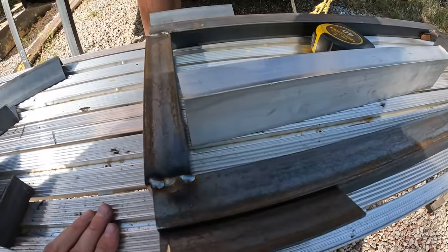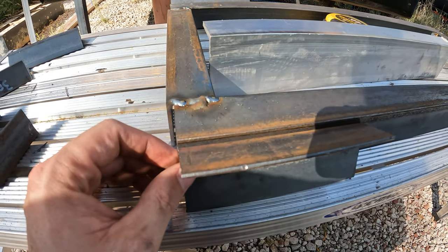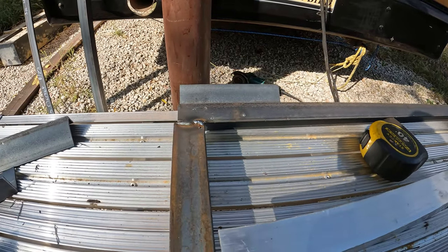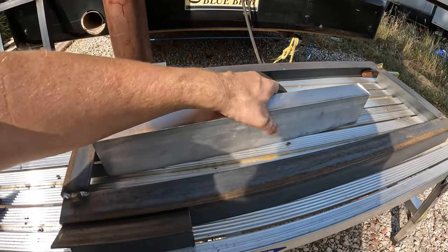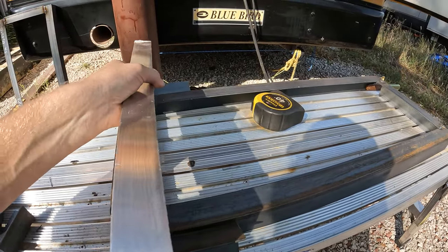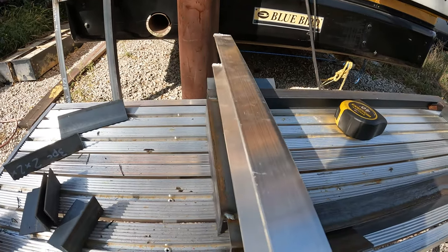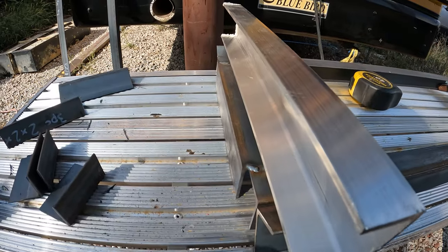I think I'm gonna use this frame as the upper one. This one didn't go together quite as well as the bottom, and since this will never be seen, it doesn't matter. So here, this is where the two tops are going to go, where they can connect into that C-channel. So this piece here will go across the top. In fact, it's big enough that I could just leave it as is and mount it right across there and bolt into these two. So this is a piece of aluminum channel.